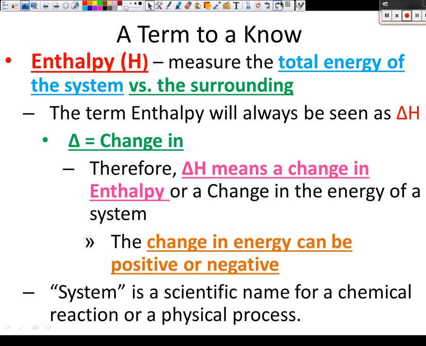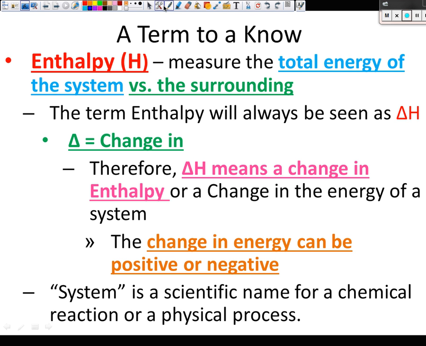So, the first thing we need to talk about is enthalpy. Now, I'm going to talk about what enthalpy is, and then I'm going to sing you a song. First, we need to know what letter represents enthalpy, so when you see that letter, you know that means enthalpy. Instead of writing the entire word Fahrenheit, what do you write? F. Instead of writing Celsius, because I can't spell it, what do you write? C. So instead of writing the word enthalpy, what letter do you write? H. Now I get it. We get why F is Fahrenheit, why C is Celsius, why K is even Kelvin. But why is enthalpy H?